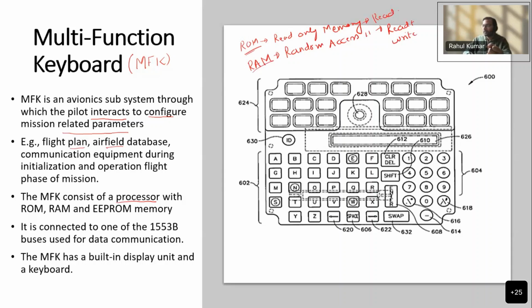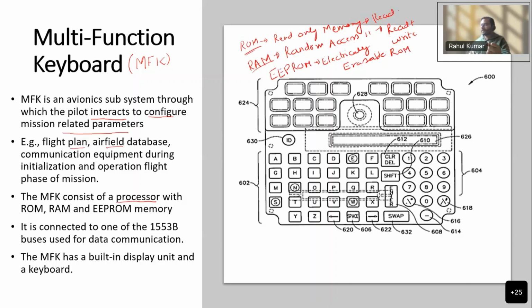And then you have EEPROM, electrically erasable ROM.